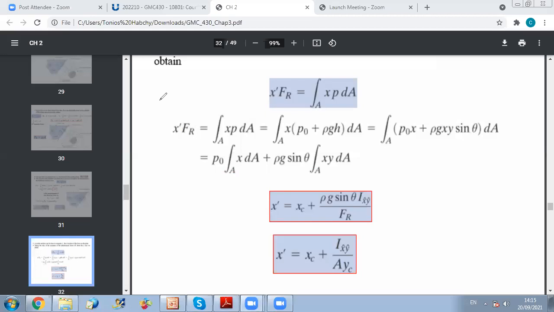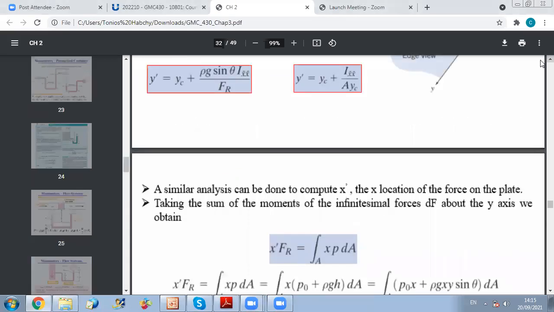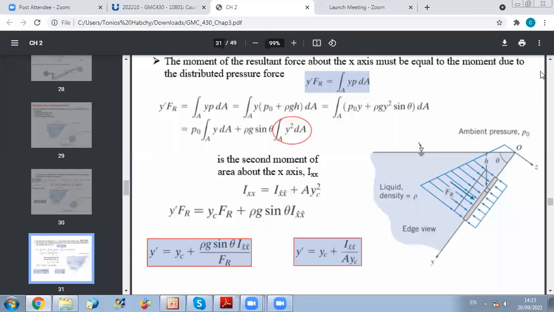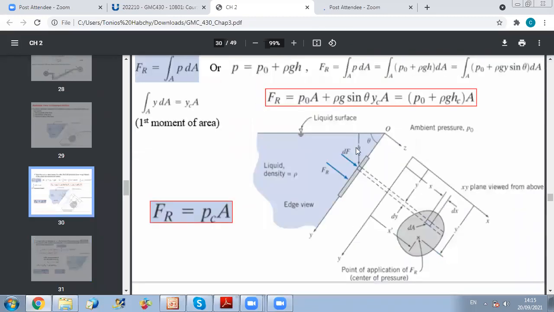Okay, I will go back to the figure here. Look, I will go to the slide of the two views. In this view, this is the origin O. And this is the centroid C we were talking about. C is anywhere here, somewhere, this is the centroid of your surface.